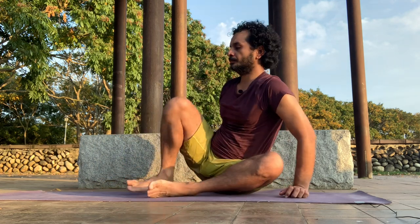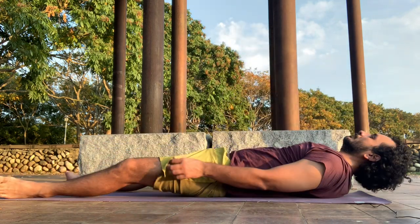And after this, inhale deeply and exhale from nose with loud sound, with a vibration. For about 2 minutes and then slowly lie down in Shavasana.